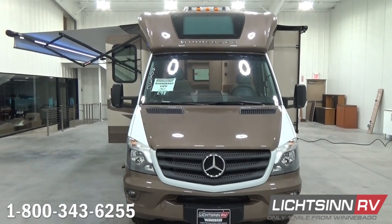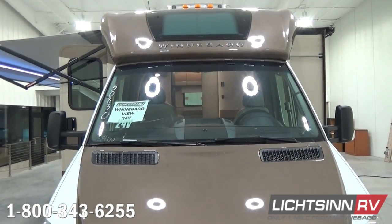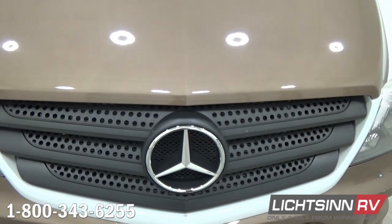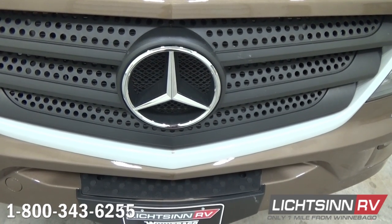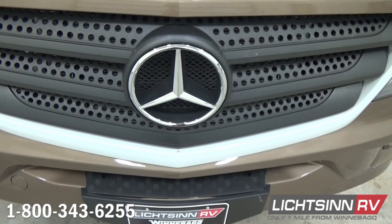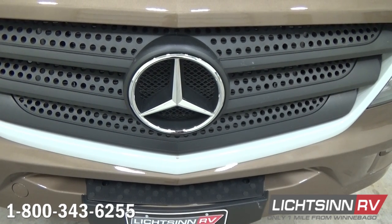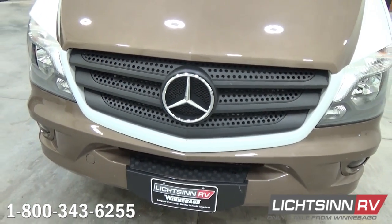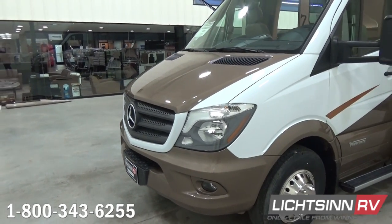We've ordered this coach factory fresh in the Copper Canyon Deluxe Paint Package, featuring high-gloss premium champagne sidewalls with the appearance and durability of a true automotive base coat clear coat finish, yet alleviating the $6,000 to $8,000 upgrade for full-body paint. The coach is powered by the Mercedes-Benz 3-liter, 6-cylinder turbo diesel powertrain boasting 325 pound-feet of torque, mated to a 5-speed automatic transmission with tip-shift technology for grade-breaking capability. It includes adaptive ESP technology, three-point safety belts, hydraulic ABS brakes, and dual front airbags.